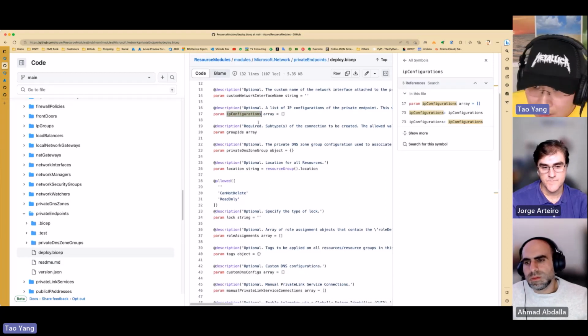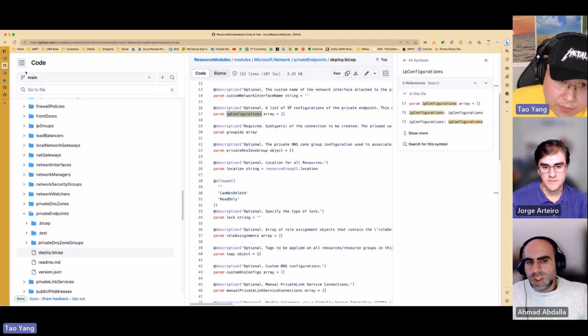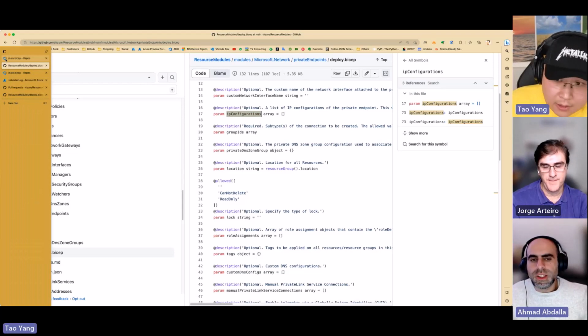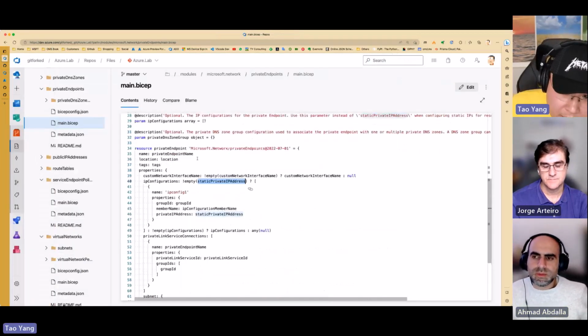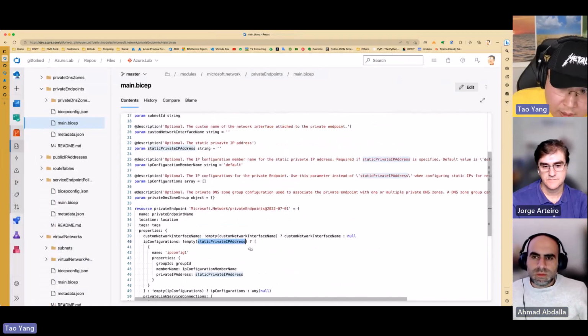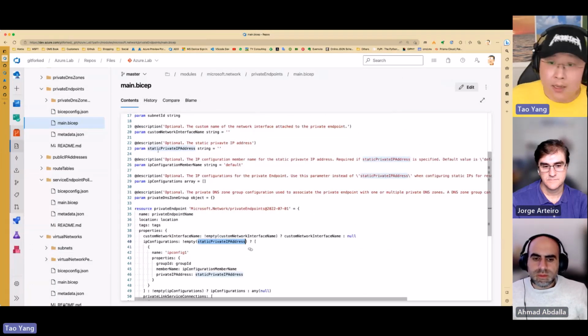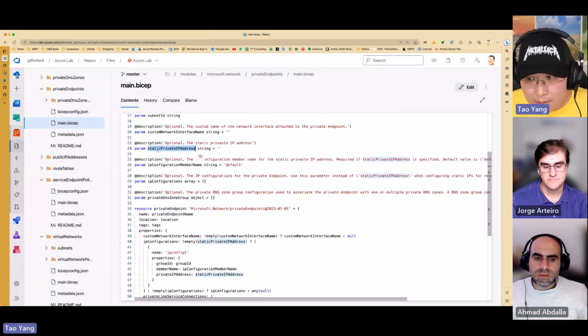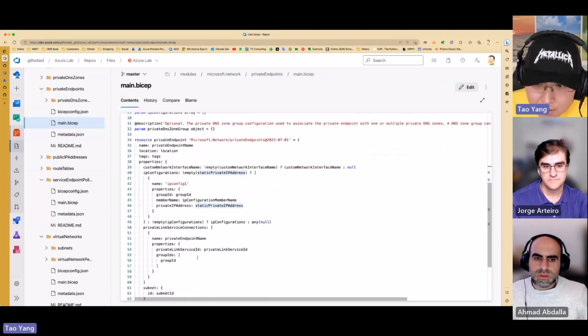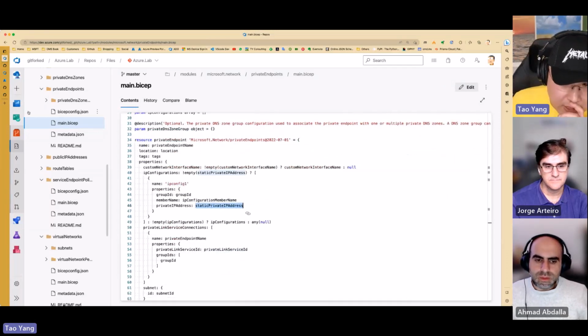But at this time, it's not that clear. So you're 100% right. This is the reason that, to make it more user friendly for the customer, I created this parameter in here to allow people to define a static IP address.